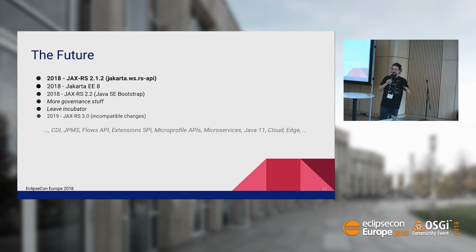The actual work happened in a different branch, and that branch contains new APIs. So there are really things coming in JAX-RS, which will be in Jakarta EE 9 mostly, I think, which are very beneficial for the future, like for the cloud, for JPMS, for features from Java 9, and so on. So at this point, what we also try to do with this presentation is get more people on board on the code side. We have a lot of committers, which is an organizational role. Actually, we have too many committers. We need to get rid of some. If I say, please everybody vote, I only count 3 or 4 votes, but we have 30 committers. So actually there are people, I don't know if they read the messages at all. So we have to clean up things.